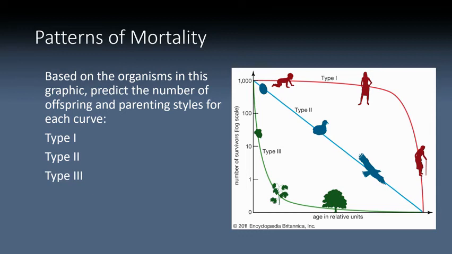And then finally are organisms that fall on the type 3 curve. These are organisms that produce a lot of offspring. For example, trees often produce a lot of seeds or nuts. For example, there's an acorn, right? Oak trees will produce a huge number of acorns. But then they offer basically no parenting. Once the acorn is on the ground, it's on its own, and who knows whether it actually gets into the soil in a way that will help it survive. So it experiences very high mortality early on, but if the tree actually gets into the ground and survives, being a sapling, grows into a larger tree, then it's probably going to live for a long time.